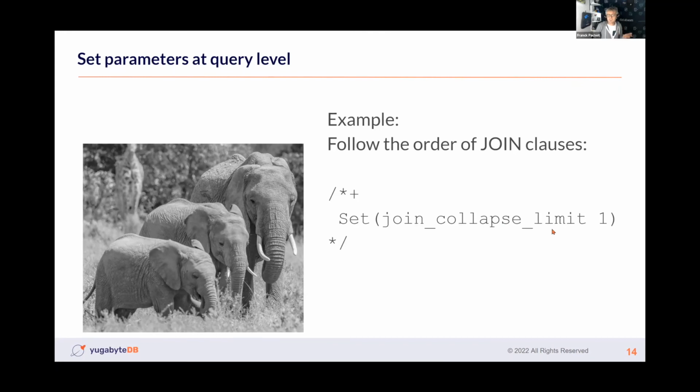And I take this example of join_collapse_limit because, if you don't have a hint, setting join_collapse_limit can be a way to force a kind of order between the tables, because it will consider the tables in the order they are in the FROM clause, but not with the direction, not all of that. And just mentioning that, if you know Oracle, kind of the ORDERED hint in Oracle.